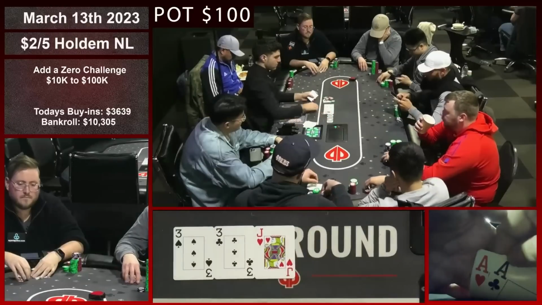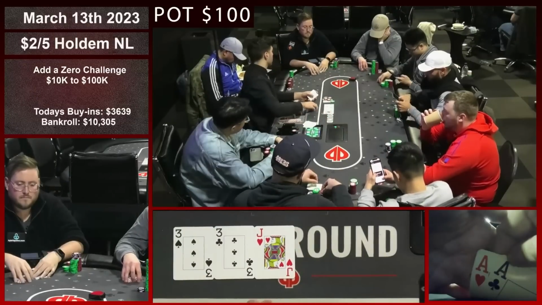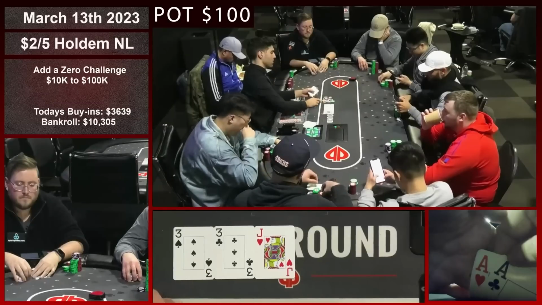Jack 3-3, beautiful. Great flop, super dry. Don't expect very many threes. We just want to go to value town here. Try and get as much money as we can from a jack.